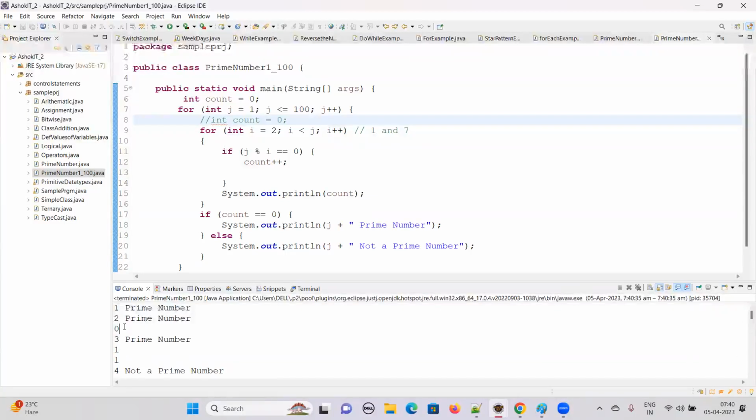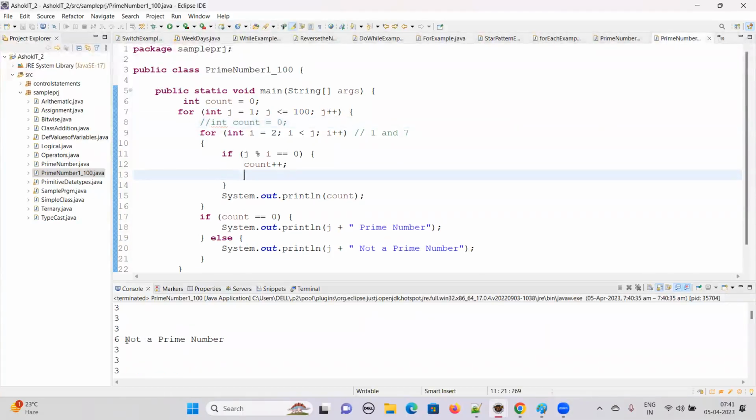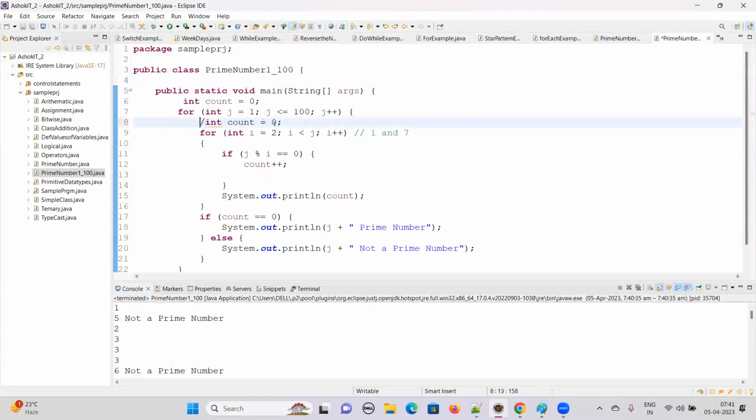So first for 2 it is 0, count 0, 3, 1, 1, 4, 1, 1, 5, 2, 3. Okay, 3, 3. That's nothing but it is showing this is an invalid one. It is divisible by 1, it is divisible by 2, and it is divisible by 4. So this is not a prime. That is fine. But what happens to the count here? Count is 1, right? So now it is getting incremented. It will become 2. But if we make this one 0, then here it will not leave the remainder 0, so it will be 0. That is the reason why we have to make this count 0.